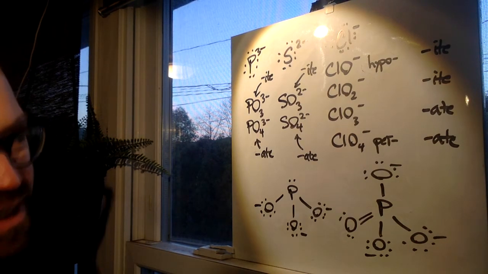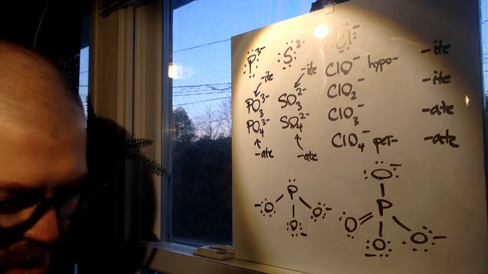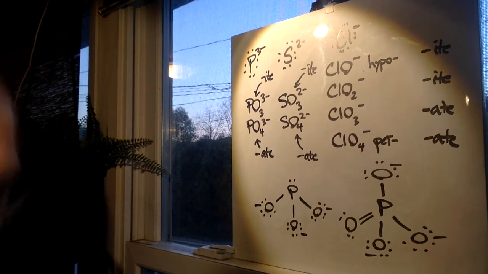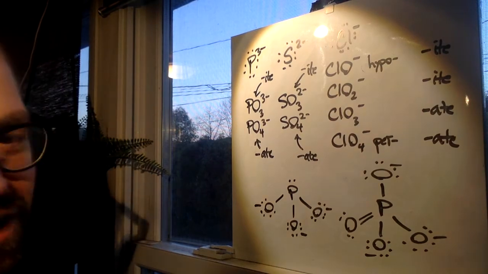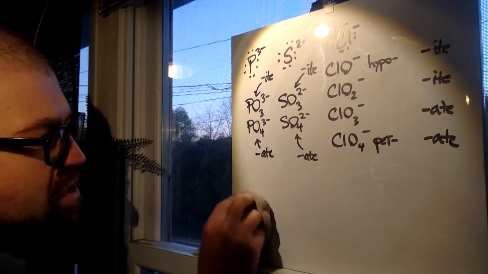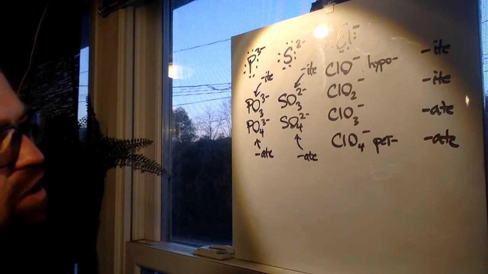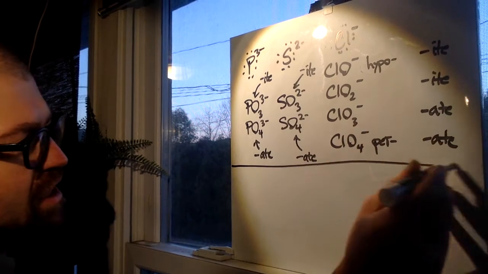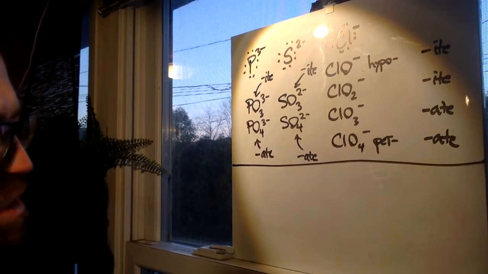Okay, so that's the general trend that will help you to really memorize these polyatomic ions. That really takes care of most of them. Of course, the pattern is a little bit different for the second energy level elements. So let's look at those. The pattern is different because those second energy level elements are substantially smaller. You don't have an expanded octet. So we have a different trend that takes place, right?